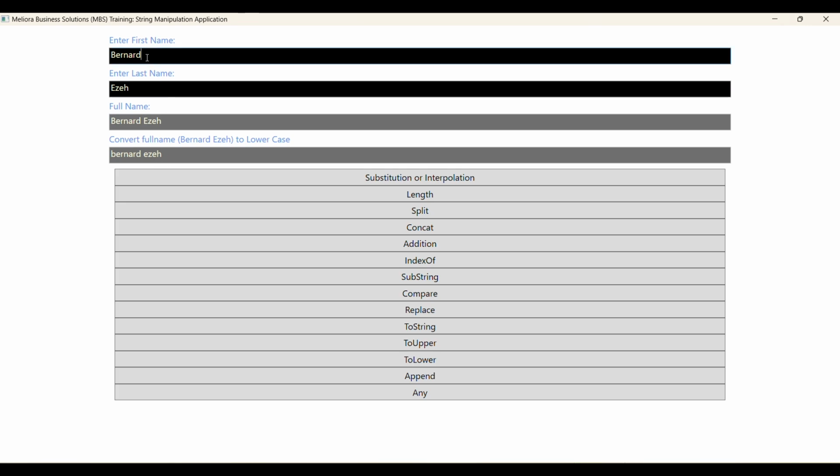So for instance, let's say Bernard 1, 2 is this. If we then do any, the result will now be in capital letters because there are digits there. But if we don't have digits and you say any, then because there were no digits, it will write it in small letters. This is just a way of showing some difference in the outcome when using this sort of powerful construct from C#. So that brings us to the end of this overview.